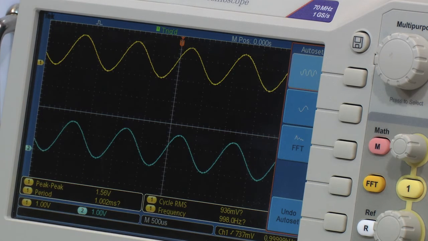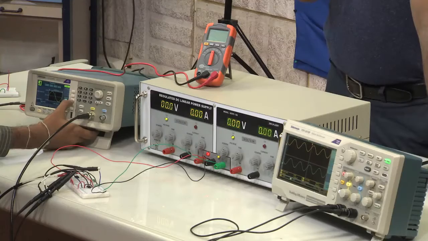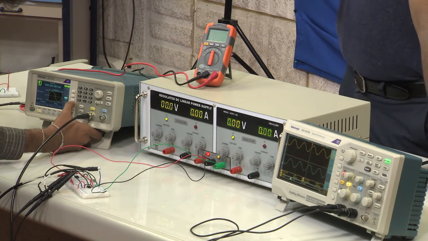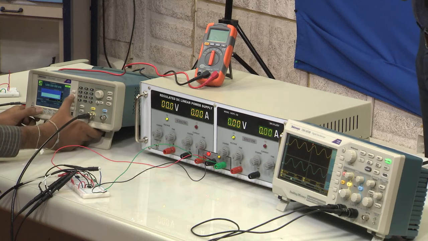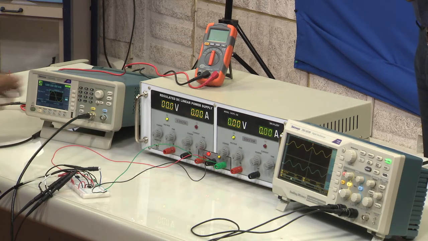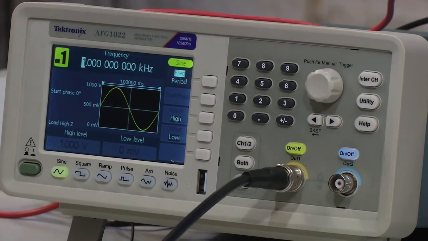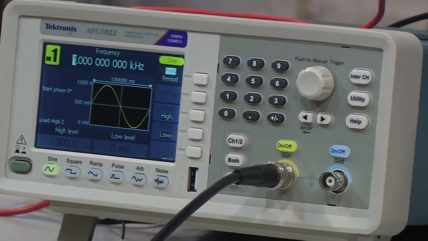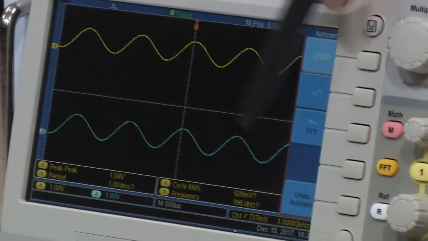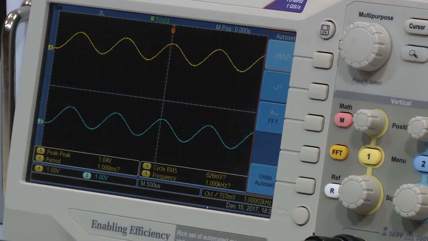So what we are looking at, we have applied 1 volt peak to peak at around 1 kilohertz frequency at the input. Is it 1 volt? Can we apply 1 volt please? 1 volt at the input, peak to peak, and the frequency is about 1 kilohertz, is it? Yeah. So 1 volt peak to peak, 1 kilohertz, and what is the output? We see the output please. So the output will follow the input, voltage follower, the output will follow the input without any amplification.